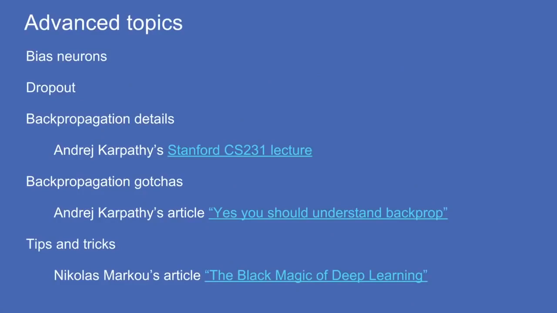So what we've covered is just a very basic introduction to the principles behind neural networks. I haven't told you quite enough to be able to go out and build one of your own, but if you're feeling motivated to do so, I highly encourage it. Here are a few resources that you'll find useful. You'll want to go and learn about bias neurons. Dropout is a useful training tool. There are several resources available from Andrei Karpathy, who is an expert in neural networks and great at teaching about it. Also, there's a fantastic article called The Black Magic of Deep Learning that just has a bunch of practical, from-the-trenches tips on how to get them working well.